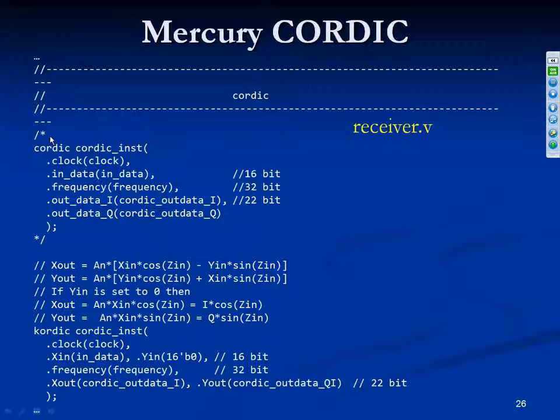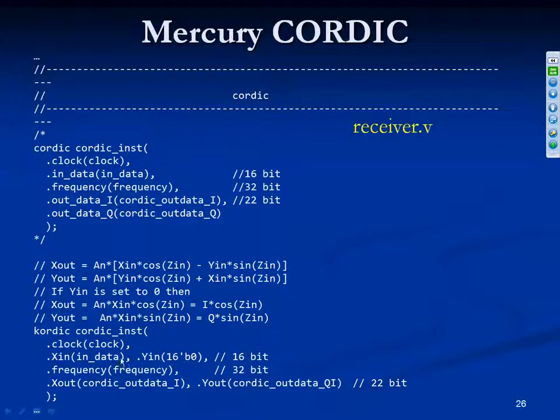That one was written by different people. Different people made changes to it. I wrote one that I'm going to show you today that's fairly similar to it, does the same thing, and I have it running on mine right now, and I just gave it a different name. Basically the function just has a clock. It has the xn data, the yn data, this frequency data, and the x out and y out, which becomes the I and Q.